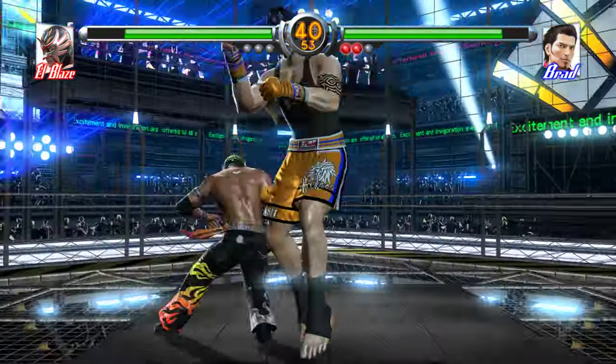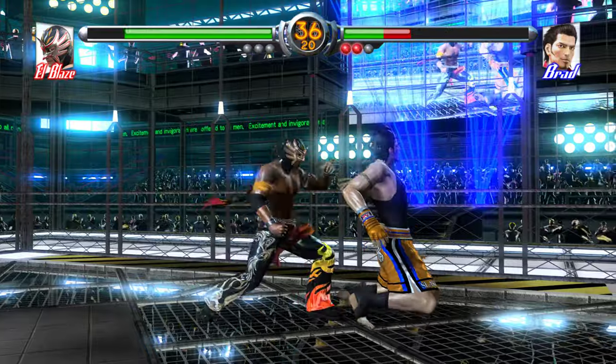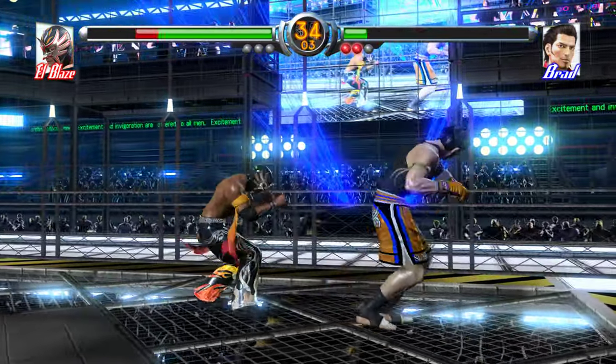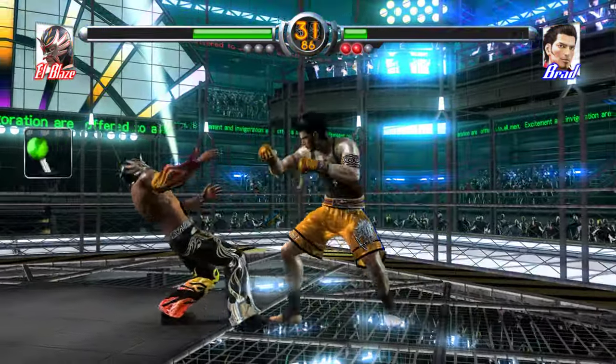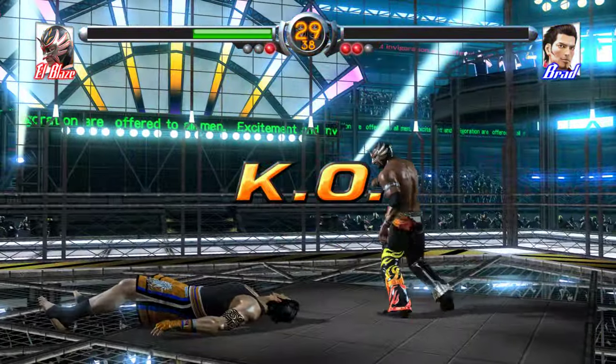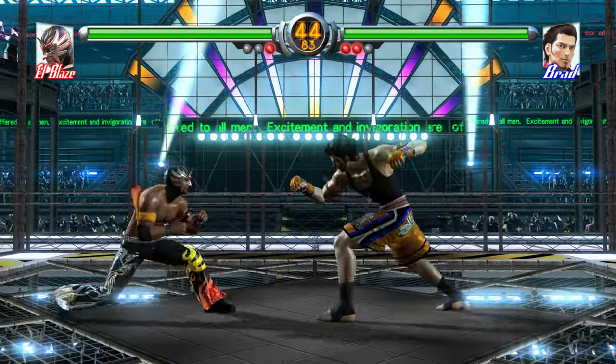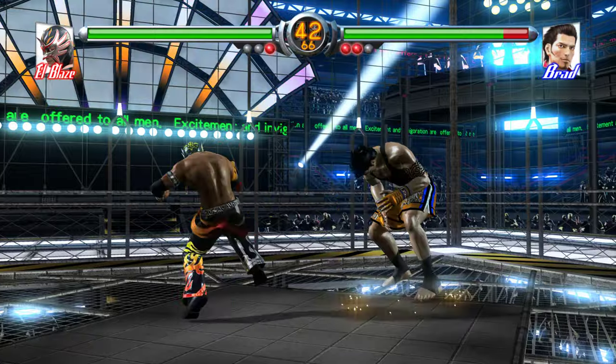Going for a throw. Continues a one-sided attack. Evade! Trying to throw. Knockout! Set count 1-2. Fight 4. Feeling a little better now. Let's see if they can dig down to pull this one out.